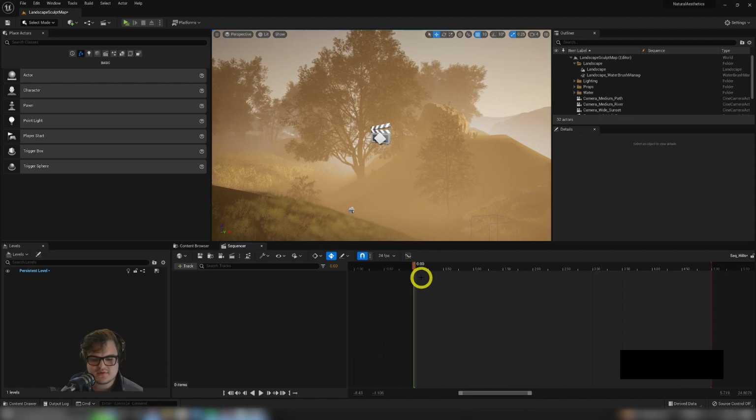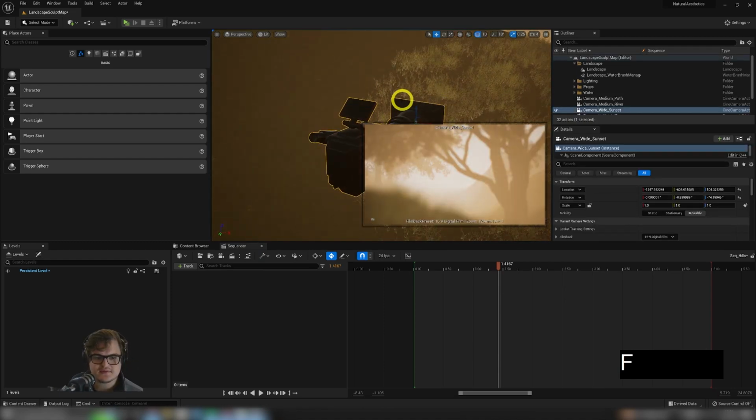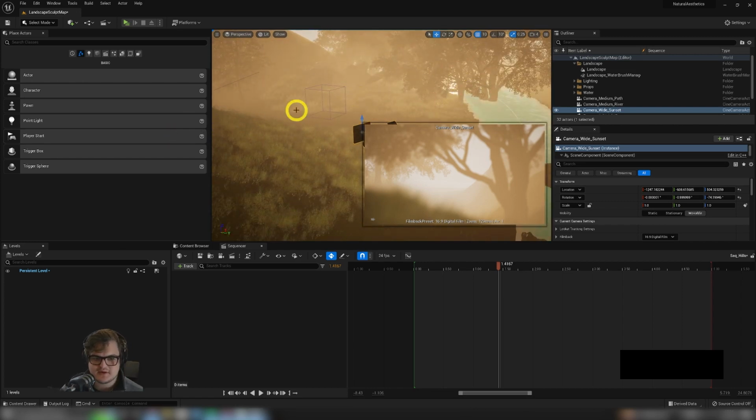Right now, all of this is in the abstract because we don't actually have any clips to deal with. So I'm just scrubbing through an empty timeline, which doesn't make a whole bunch of sense. So let's add some tracks. The first thing that I want to do is take this camera over here and just dolly it back a little bit. Just bring it back so that I have a nice little slow motion of the camera pulling back on this scene over here.